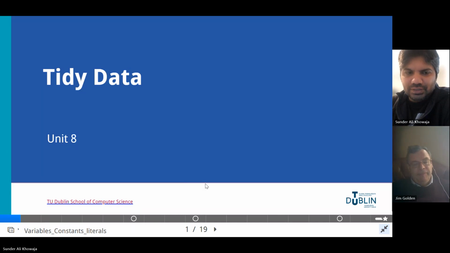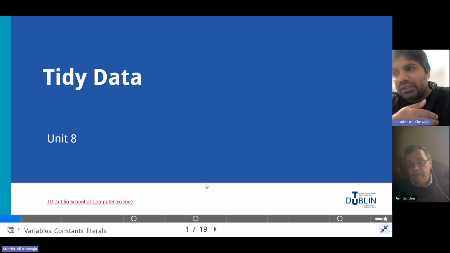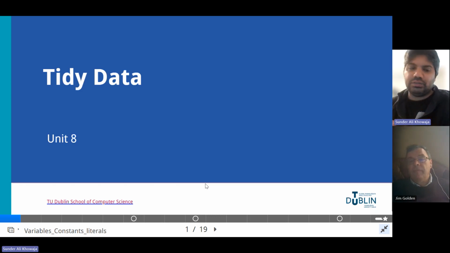Last week we understood that the Python Pandas library is helpful for managing and maintaining data so that we can carry on some analysis.